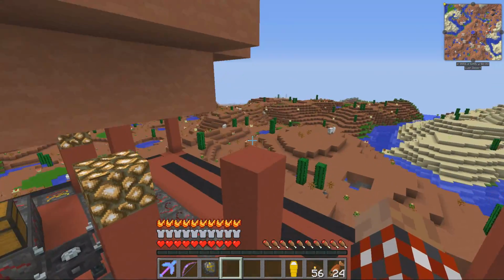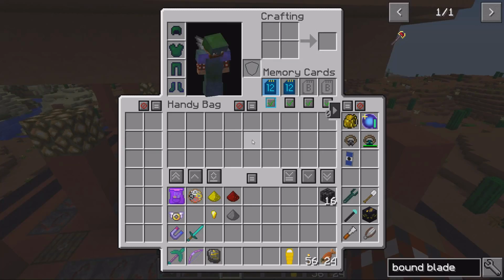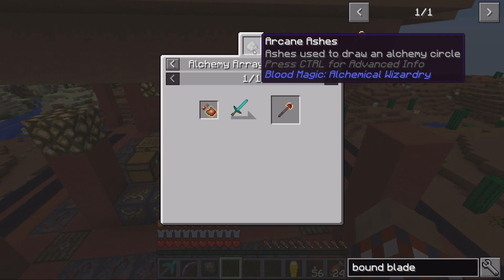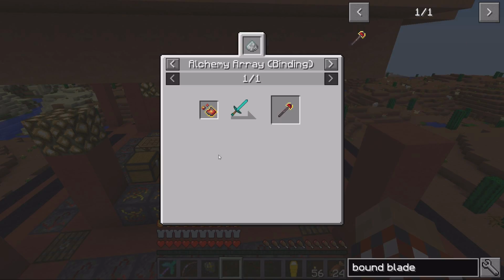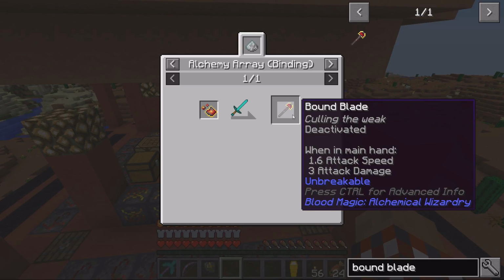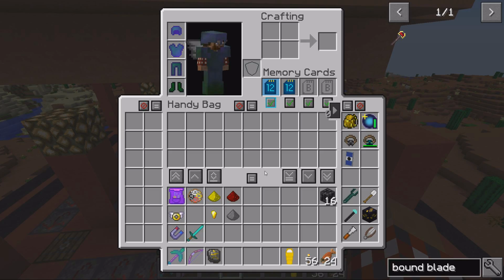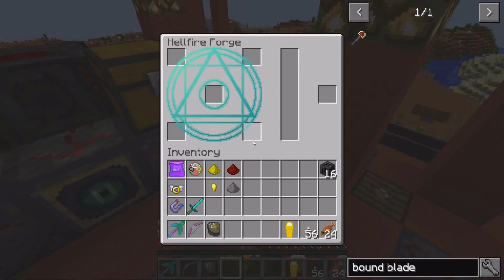So to get the blood bricks up here, I need a bound blade, and to get the bound blade in 1.7 you need to make rituals and throw in a diamond sword, and it explodes and you get spit out your bound blade. But this time with 1.10 we use the same arcane ashes that I've been using already and a diamond sword, but we're going to go ahead and use the binding reagent to bind that to me, which is cool. So, to make the binding reagent, we're using the Hellfire Forge and some pretty common stuff and some will. So, let's go ahead and drop over here.